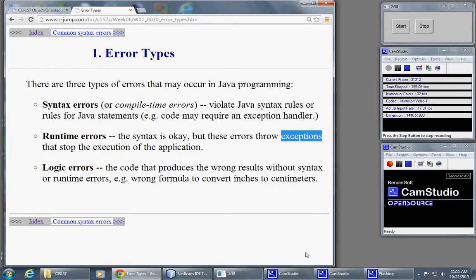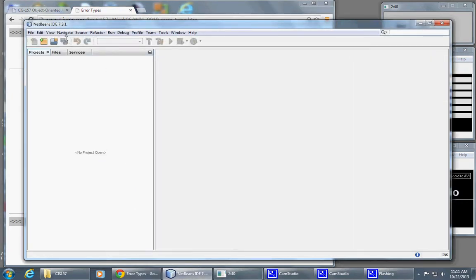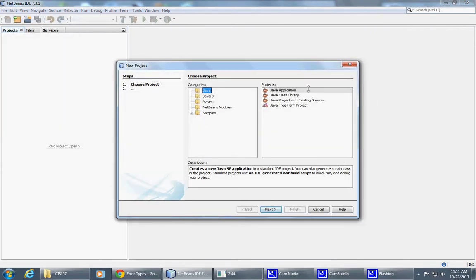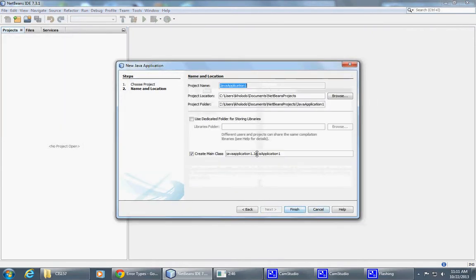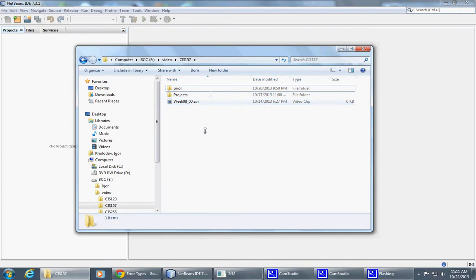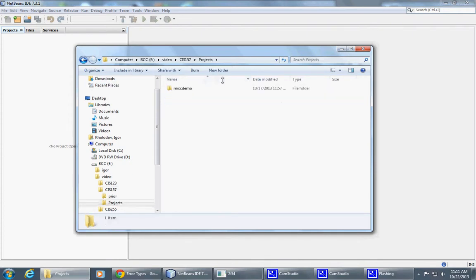So let's do a quick demo on this, right? So let's say File, New Project. I will point myself to the drive that I use today, which is here on the E drive. How about projects?